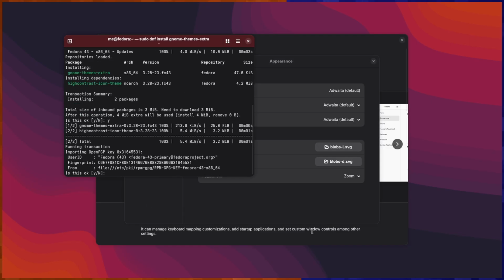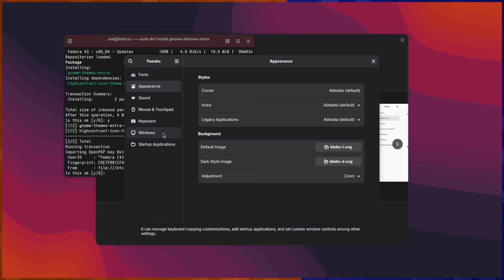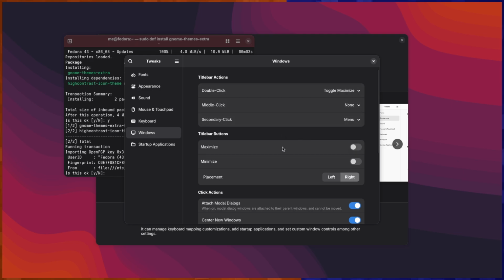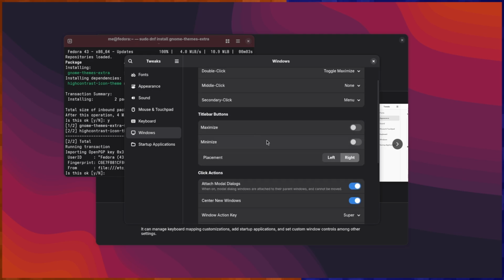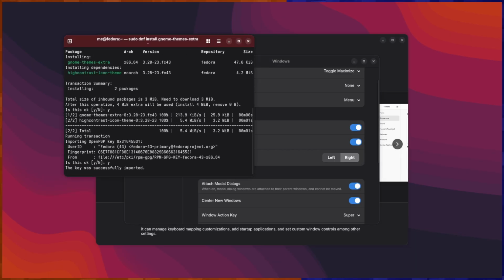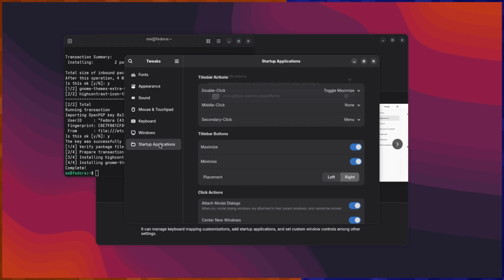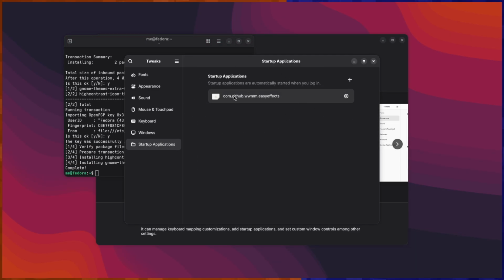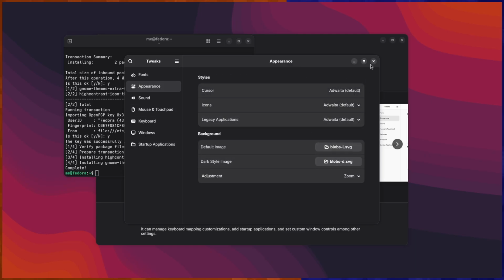While we have that installed in the background, I also like to go to Windows, and you can change a lot of different stuff here. I actually like most of the defaults, but I also like not just having an X button here, but also a maximize and minimize button. I got super used to them on Windows, and I love having them on Linux as well. And then beyond that, you could do startup applications, things that start up when your computer starts up. It can be super useful to see what's here and then add things. If, for example, you want Discord or something to auto start, that can be super useful there. But yeah, I think I have to reboot this.